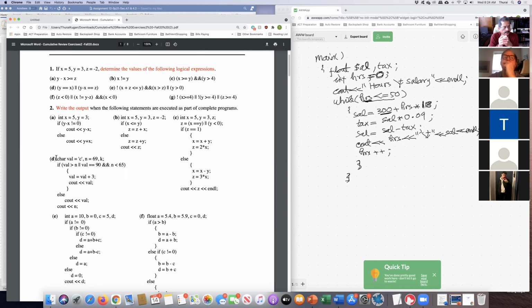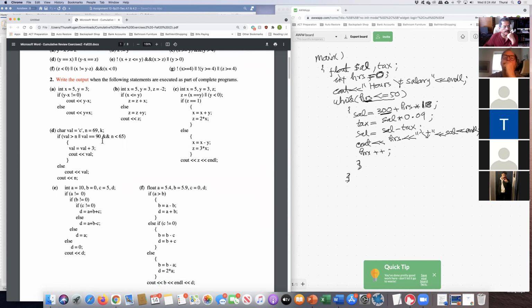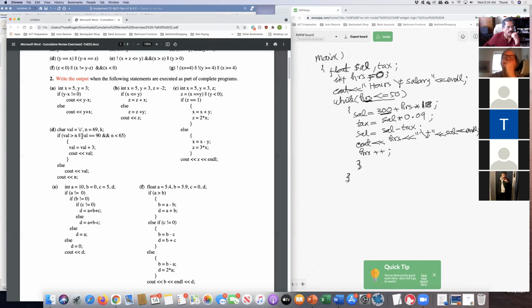So therefore, that condition is true, and val equal to 90 is false, because val is 99. n less than 65 is false.